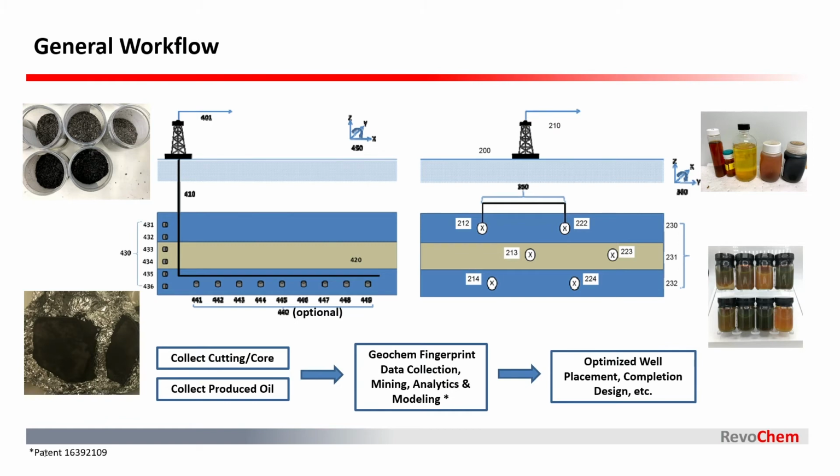Okay, so this is my last slide, just a general workflow. The workflow goes that you collect your cuttings vertically. The horizontal is not for phase one, it's more for advanced, because geology changes much faster vertically than it changes laterally. You profile it, generating the indices to see where you have the highest saturation, where you have the highest permeability, and then you collect your produced oil.